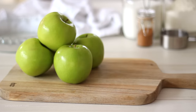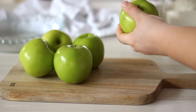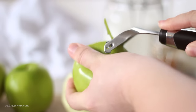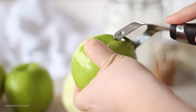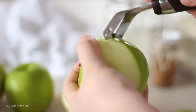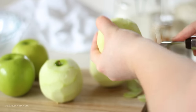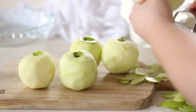While the dough is resting, get started on the apple filling. It can be made ahead of time and left in the fridge. Peel and thinly slice between 5 and 6 medium-sized apples. I'm using Granny Smith as I love their tart flavour, but there are many different varieties you can choose from. Make sure it's a firmer apple, as it stands up better to cooking rather than turning to mush. A few common varieties that are great for cooking are Royal Gala, Honeycrisp, and Fuji.